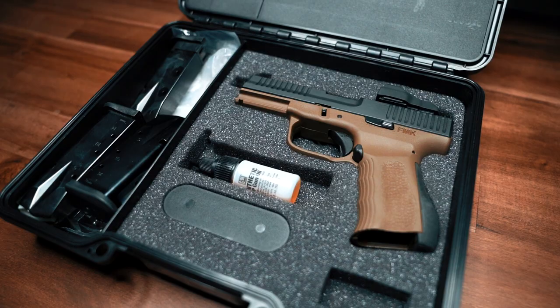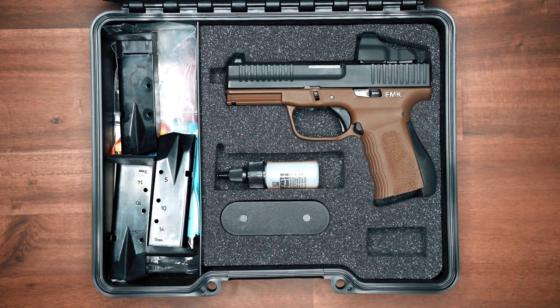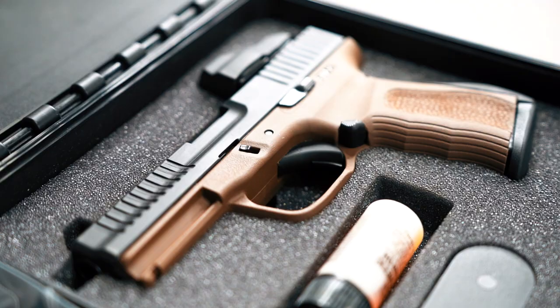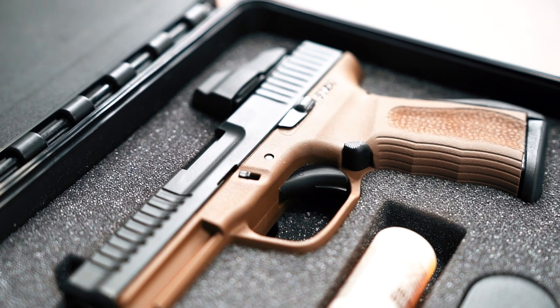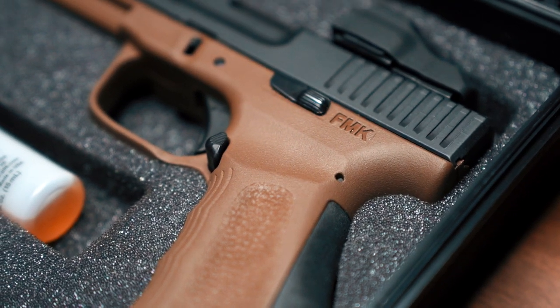Pretty much the basics: some gun lube, a safety lock, two 14-round magazines. It comes with extra suppressor sights, which is pretty cool. It comes with the plates for the optic. You can remove the optic, and this is also compatible with a Vortex or RMR. Comes with the owner's manual for the Vortex Viper.